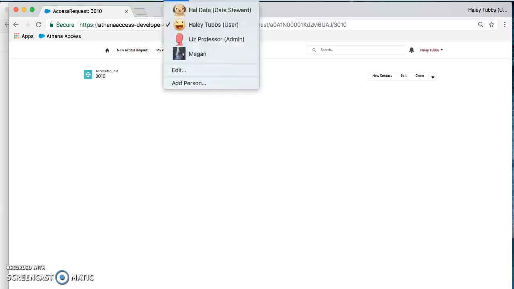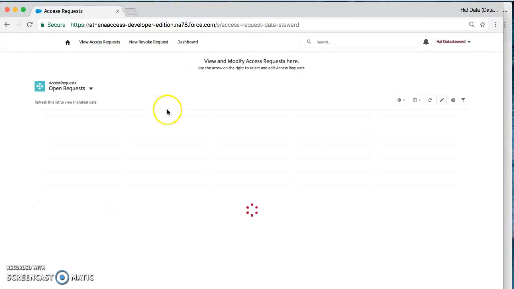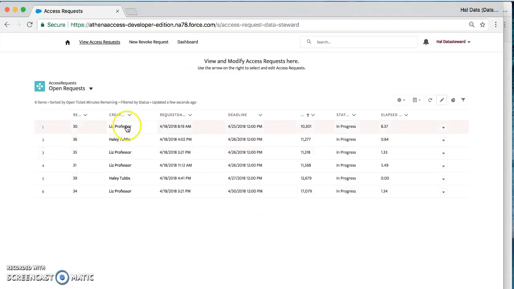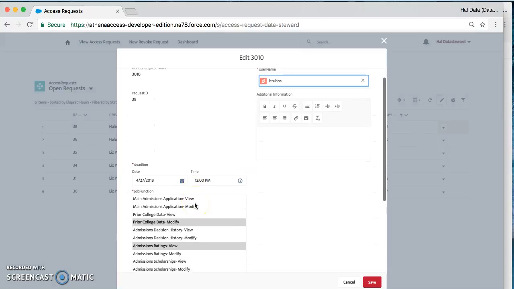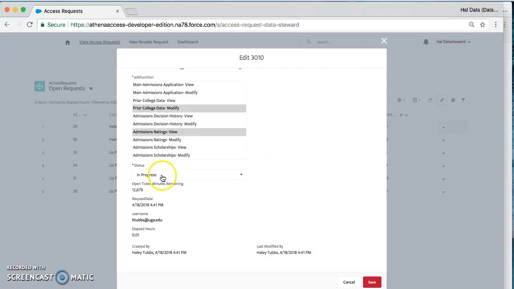And now we're going to go into Hal, the data steward, and he can view the access requests that have come in. If we want to sort it by time elapsed, we can. Haley's was created a little bit less than a minute ago. In order to edit this, you can change anything you'd like and add additional information if he decides to change the status.